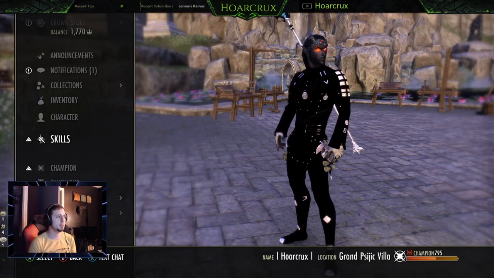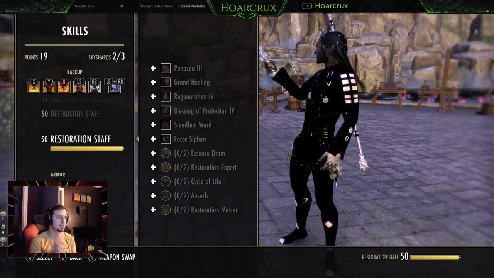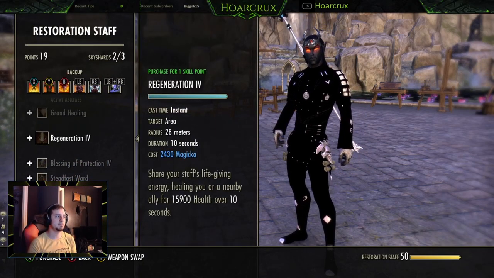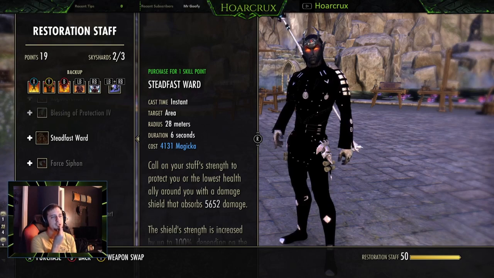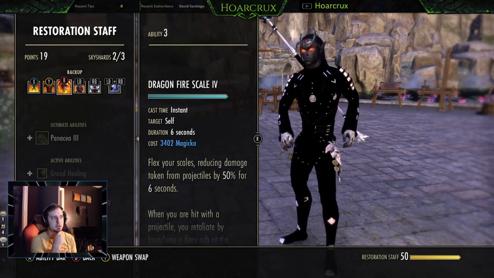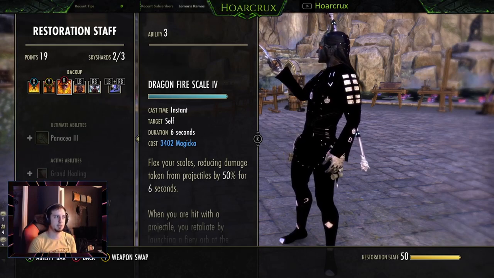Now, forgot where I was at. Skills. Open world, Ice Staff, definitely. If you're in duels, however, just strictly duels, you might consider running a Restoration Staff so you can run Rapid Regen. Rapid Regen is really, really strong. You'll take off Wings, obviously, on your back bar and just run Rapid Regen. So if you're strictly doing duels, run Destro Resto with Rapid Regen on your back bar for sure.